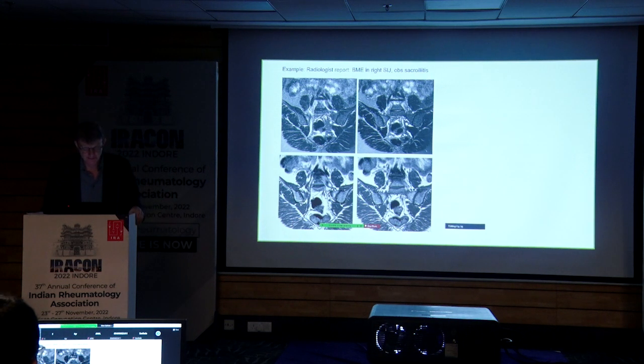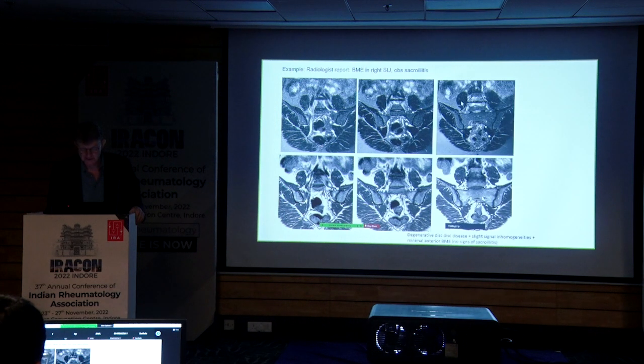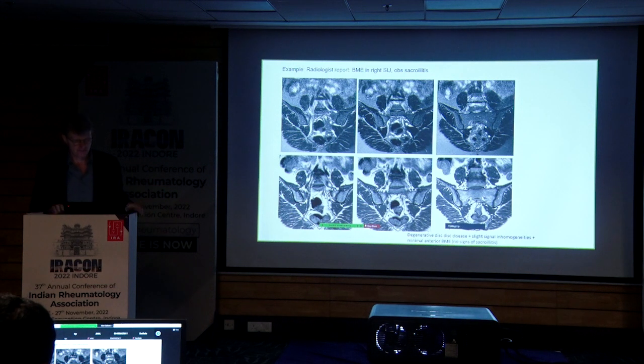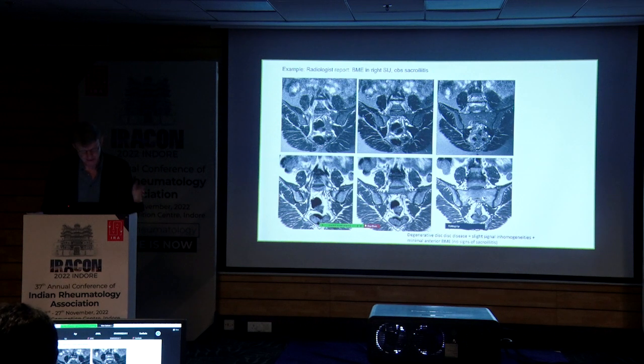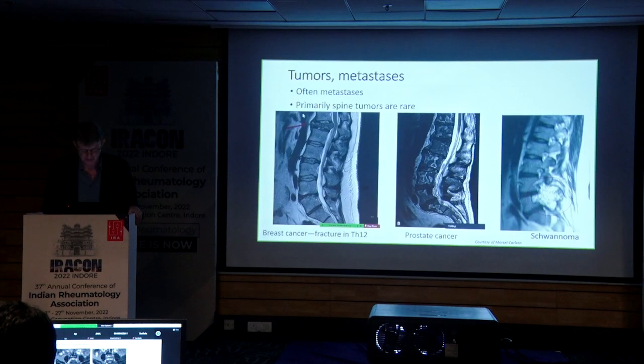The second thing is that if you look here, and particularly if you take the next slide, then you'll see that there is massive disc degeneration between L4 and L5, and that is a good reason for having back pain, not this, and it's definitely not axial SpA. So you have to take care, and the radiologists have to take care as well. They will find this, but they still wrote this of sacroiliitis, which I wouldn't consider correct.